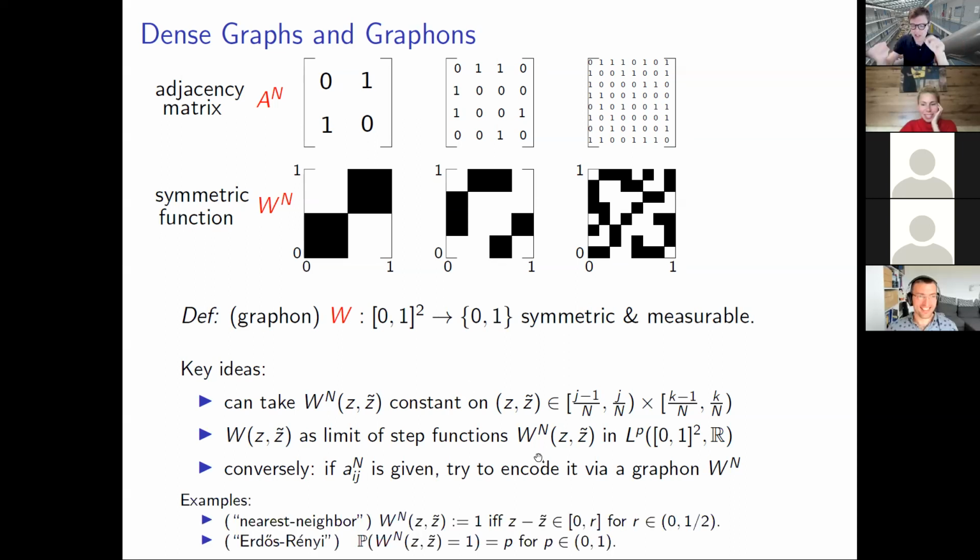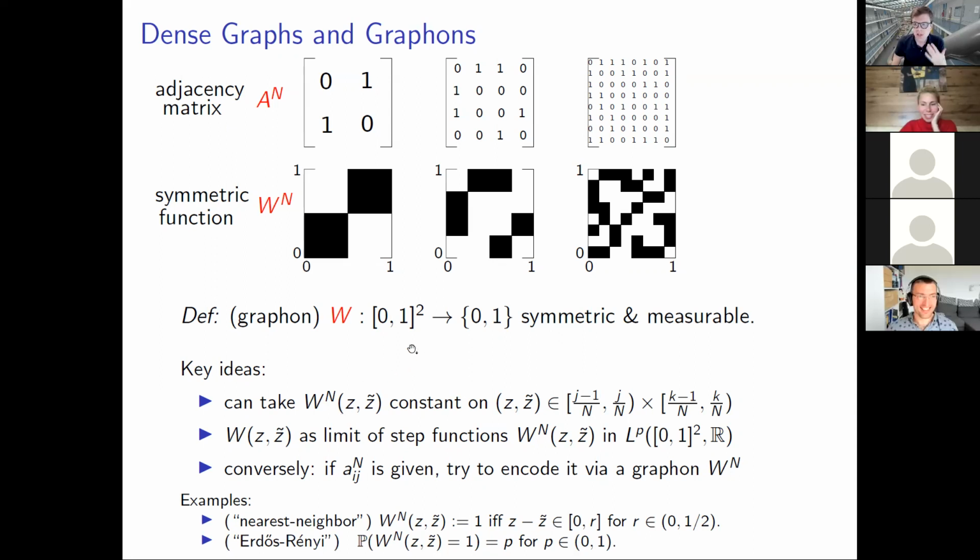There are examples. You can take nearest neighbor graphs, and then you get a very nice graphon that has a band structure, because if you order it correctly, there's only a band of nodes that are black, as this is only the nearest neighbors. You get a banded matrix, and this banded matrix converges to something very nice in the limit, namely again a banded function. You could do random graphs. So you could put the probability of a pixel being 0 or 1 equal to p. This would be the Erdős–Rényi model. And you can show that indeed in the limit this converges to a graphon that is just a flat function p. So again, this is reasonably nice.